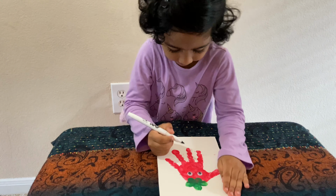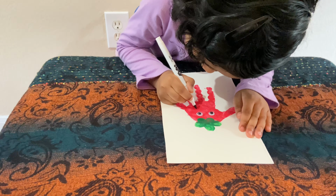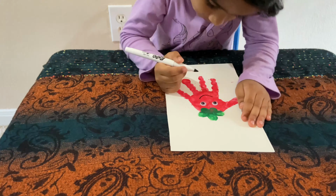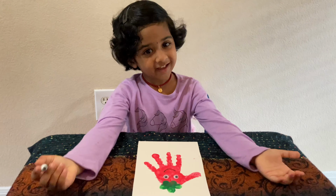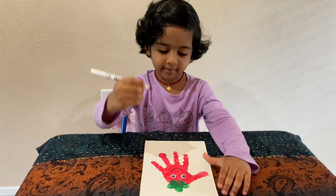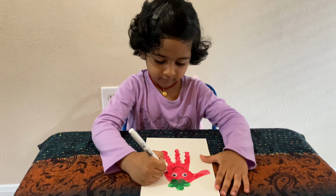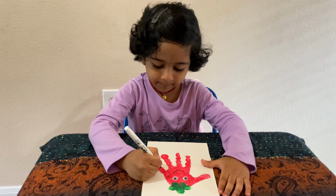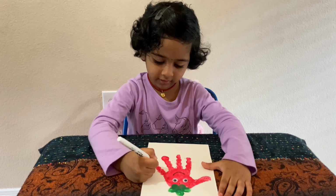No, you can't need that anymore. Here. And friends, now we're going to make the seeds. Names, and that's for seeds. Every bird makes seeds on the fingers.